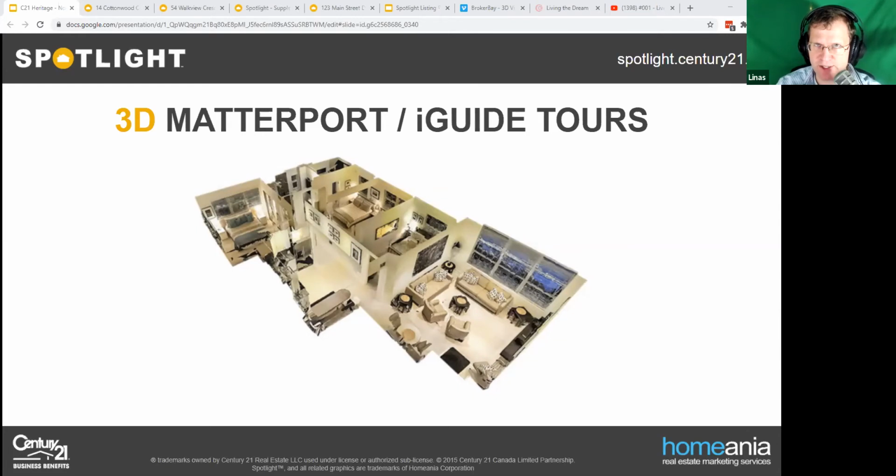We probably do, I want to say it's increased maybe 5 to 10-fold in terms of the number of Matterports we've been booking personally since all the COVID stuff started too. And again, for obvious reasons, right? Because it's a little bit harder to take people through homes. So having this extra advantage of being able to show them virtually gives you a lot more exposure and reduces any sort of issues with the COVID side of things and restrictions.